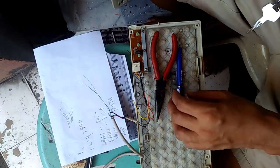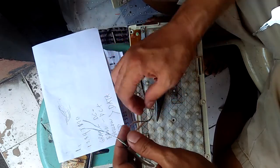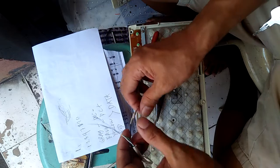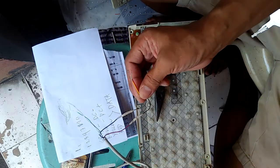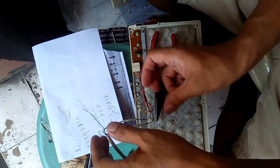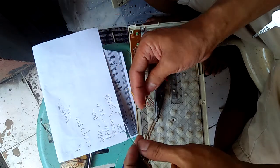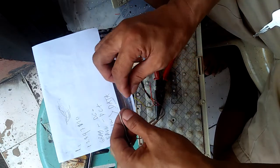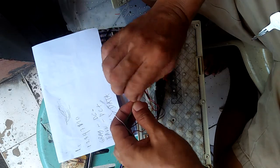Guys, the positive and the negative are 100% sure. But our data, we are not sure about the polarity, because we have different colors. So we will first connect the green and the yellow.